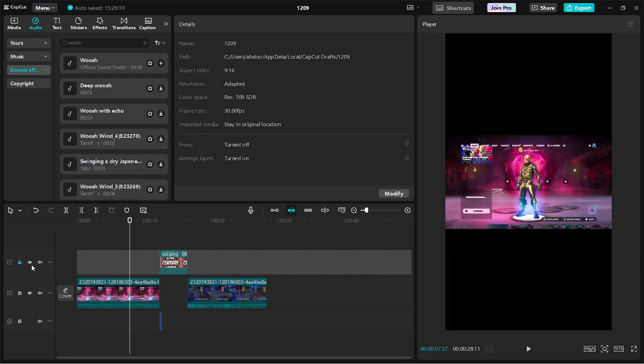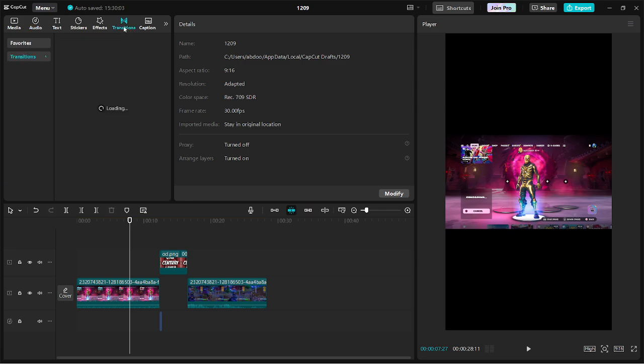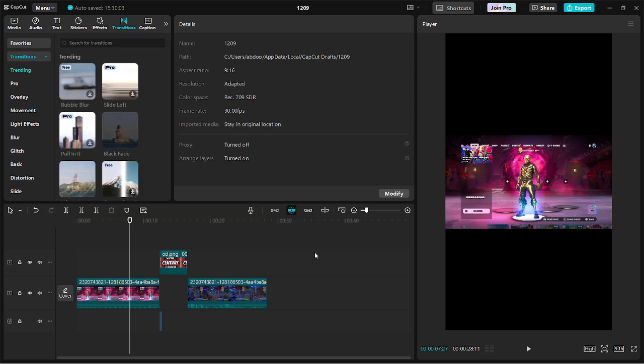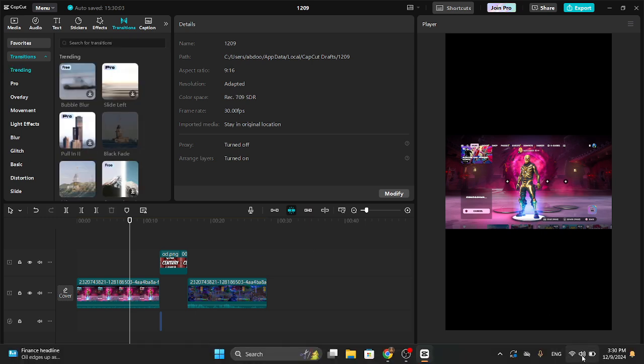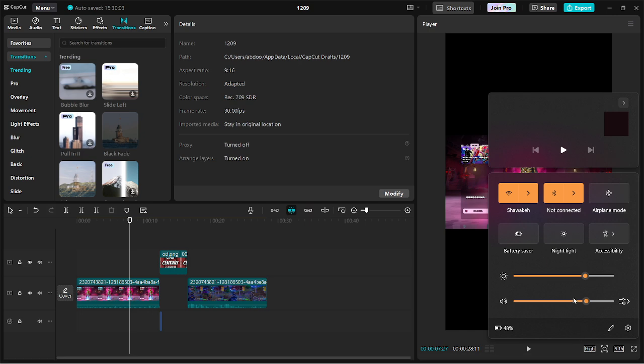So let's unfreeze this, let's unlock it, and let's add a transition, so that way we can make the transition from one sound to another very smoothly. I just wanna turn down the sound a little bit.